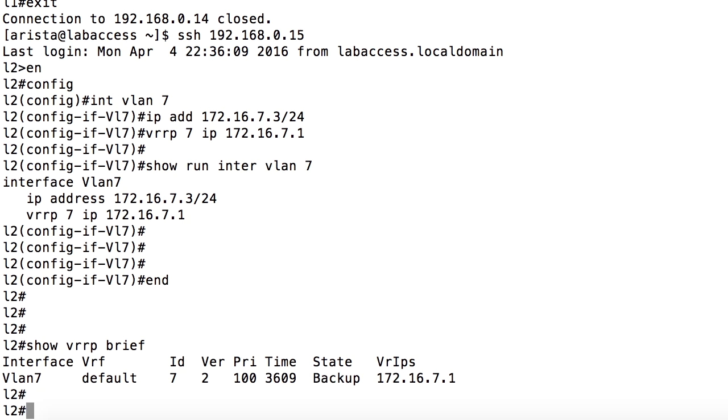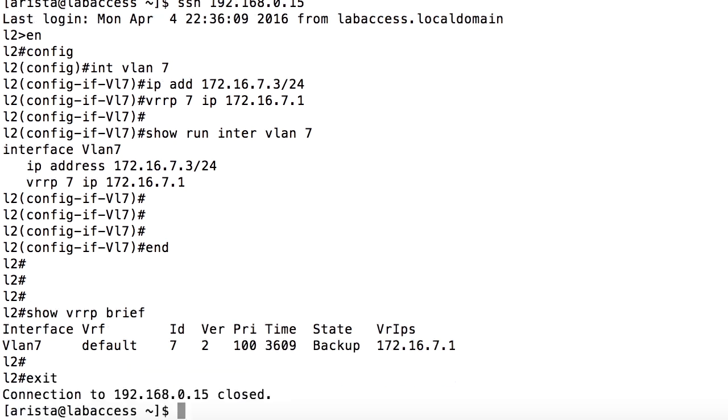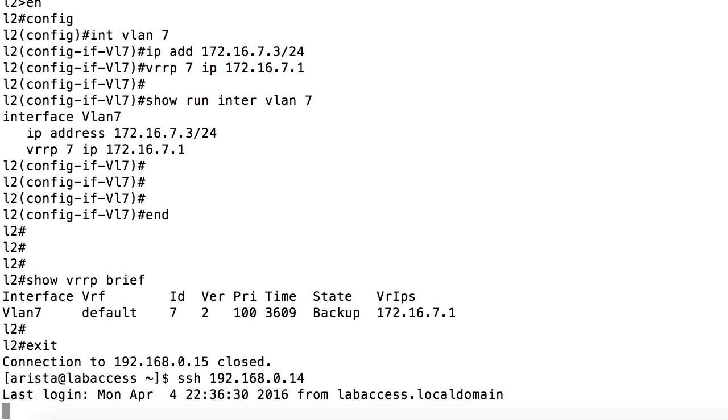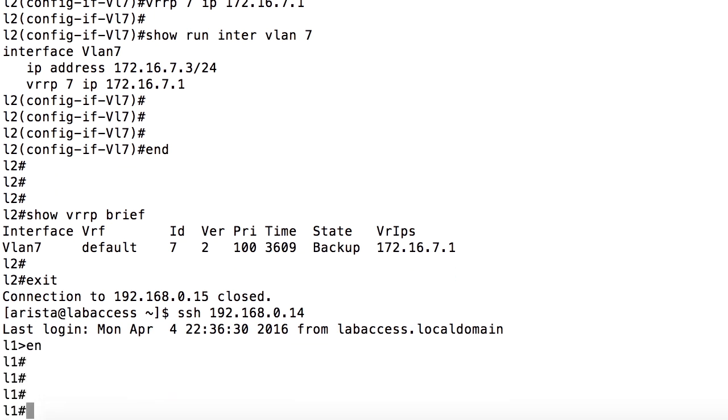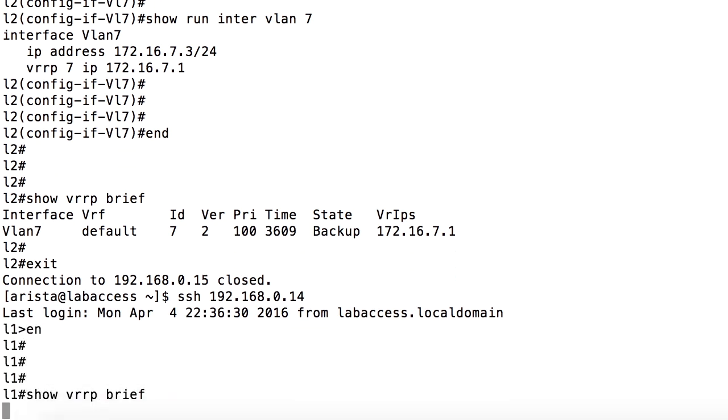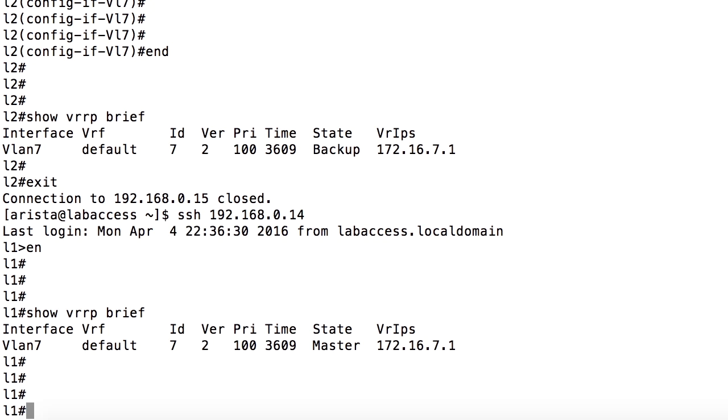So this switch is in the backup state for this VRRP relationship. So let's jump over to switch 1 and see what that looks like there as well. Show VRRP brief. And here we can see on Leaf 1, his state is master. So he's the master of this VRRP relationship with Leaf 2, who's acting as the backup.